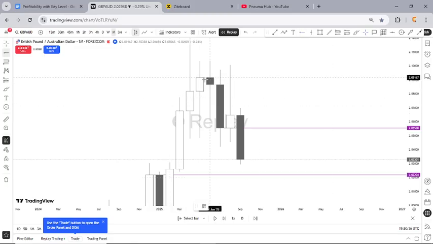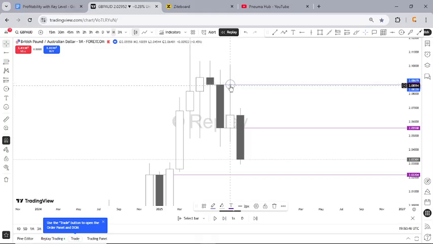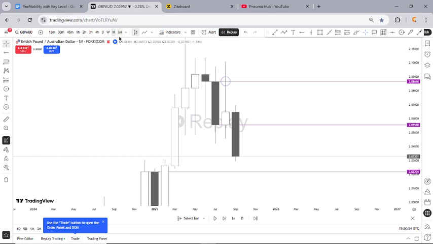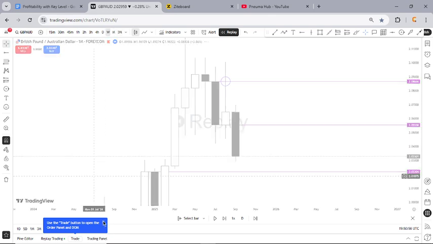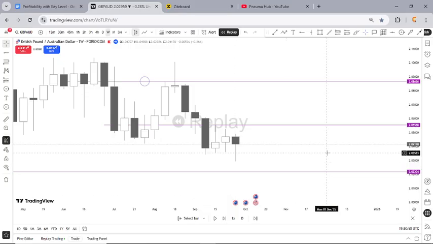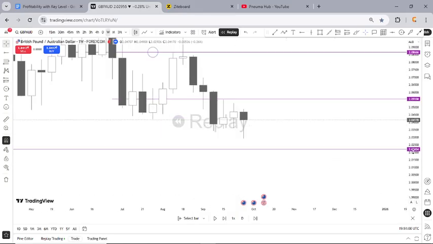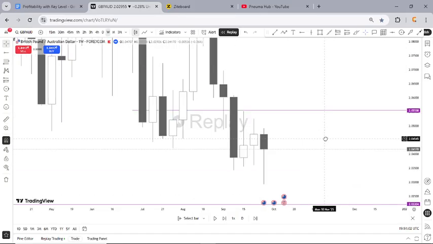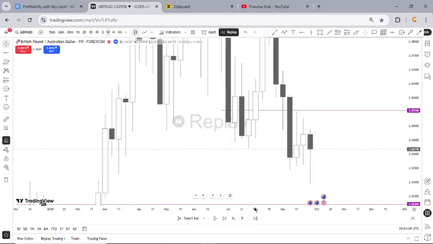Now what do we have also? We have a monthly reject monthly at this price level here, and this rejection, which month is this? This should be August, cause a breakout to the downside. Now if we go to the weekly, what do we have? We have the most recent breakout.